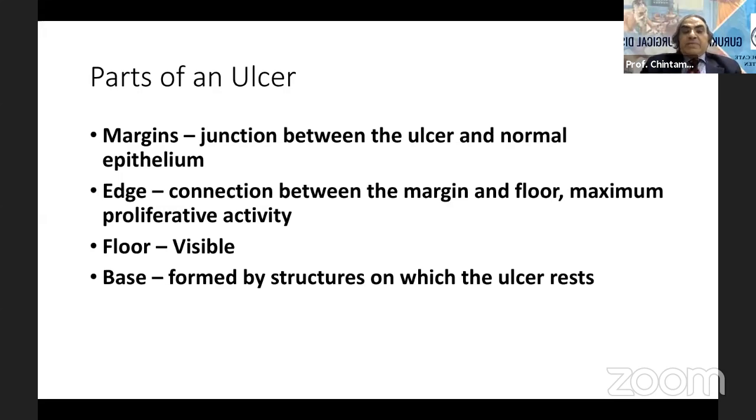So it is palpation. If the base is tender and indurated, you suspect it to be inflammatory. But if it is indurated and going beyond the boundaries of the ulcer, you suspect a malignancy, because there the induration is due to infiltration, and in the inflammatory ulcer the induration is due to fibrosis. That's how you differentiate the two.